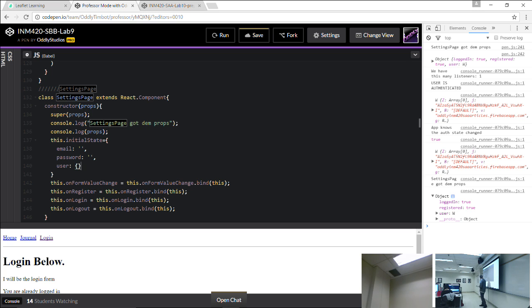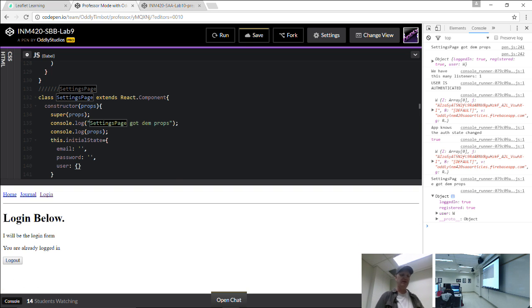All right, so here's what I've done, guys. I've given a little default value for the user here. Now that that's in there, we can start working safely with the user information. Let's see, what do we want to do first here? So right down here, I've only got a log out button. I actually want to have another little form field in here for capturing this user information that I want.